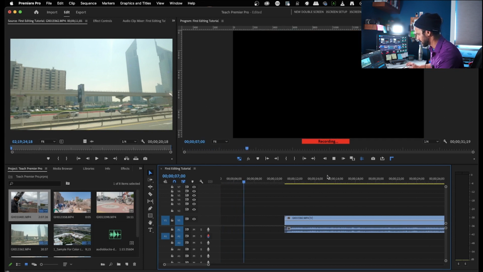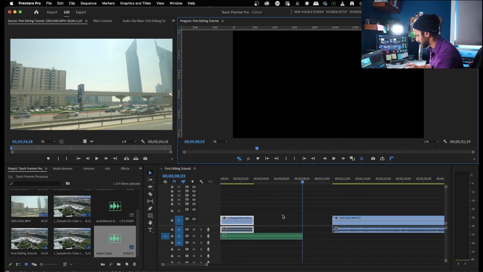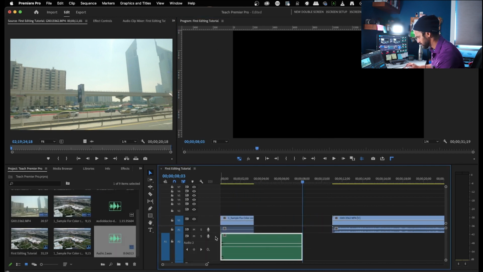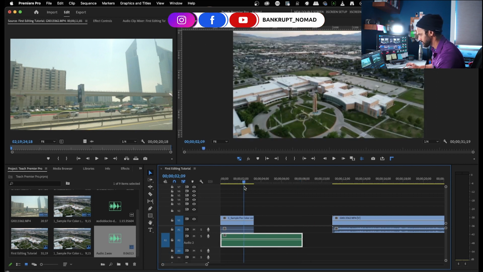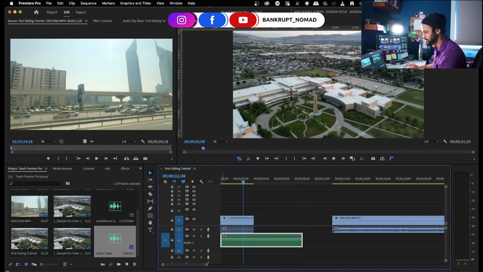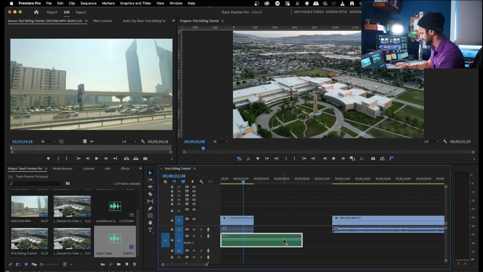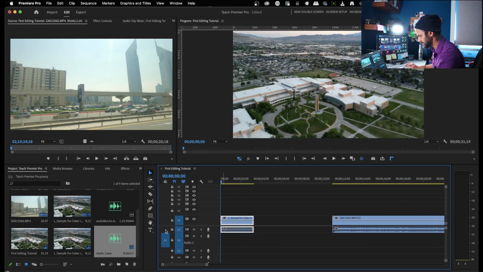Now when I hit the stop button, it will stop and you can see my audio would come here. Now, why is my audio not here? Because my output device is not selected in Premiere Pro at this moment, but you got the idea. This is how it's going to come. So I can delete it because I don't want it. So I have this audio file here, the voiceover, if I want to add it.